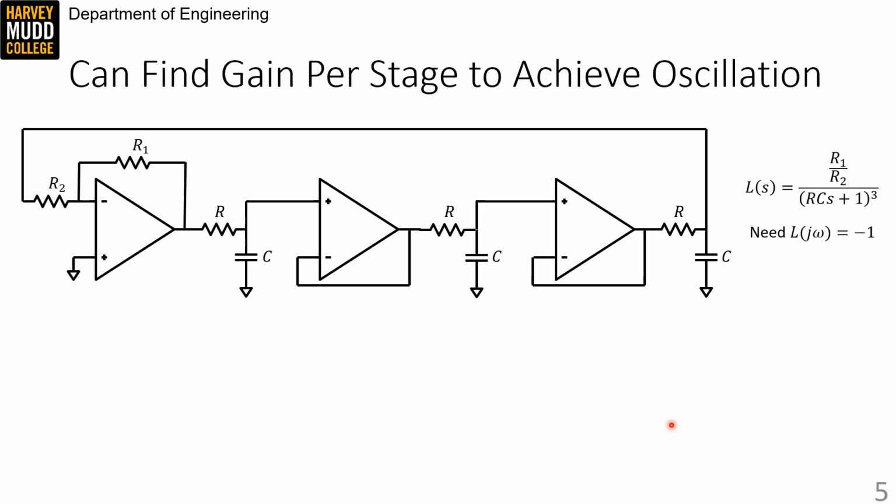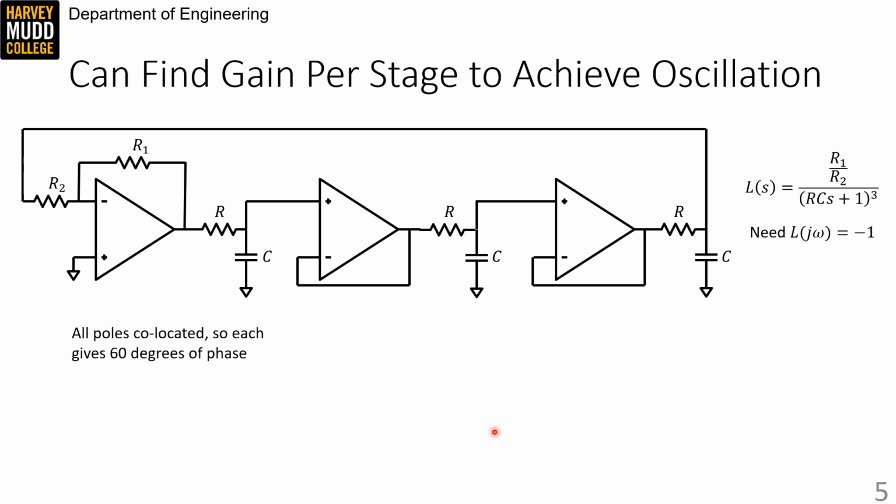So we're going to go back to the circuit that we know can oscillate, which is called a phase shift oscillator for reference. We'd like to figure out what values of R1 and R2 we should use to make this oscillate, and we'd also like to know what frequency it will oscillate at. I've copied our loop gain and oscillation condition over here for reference.